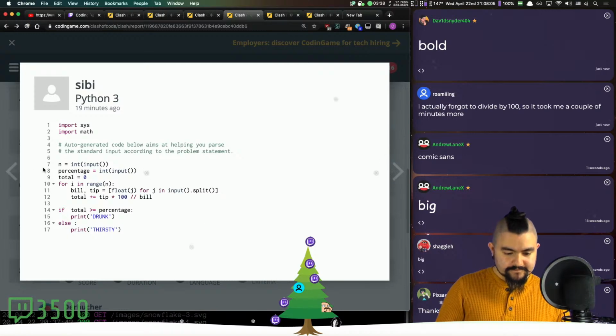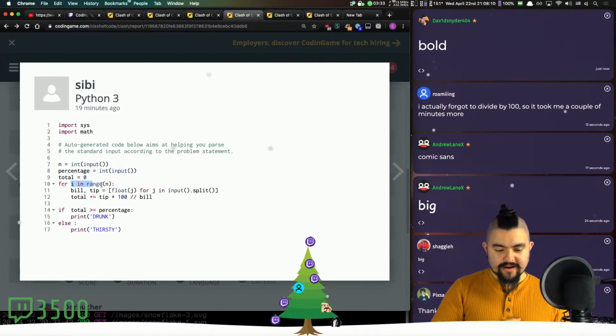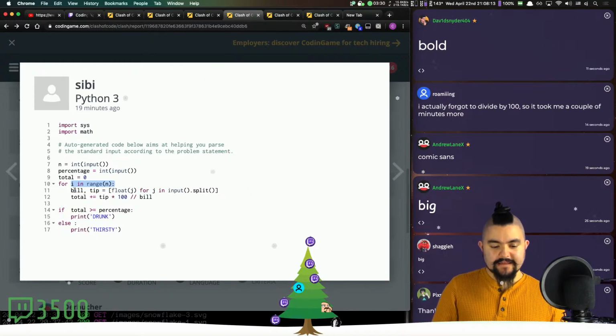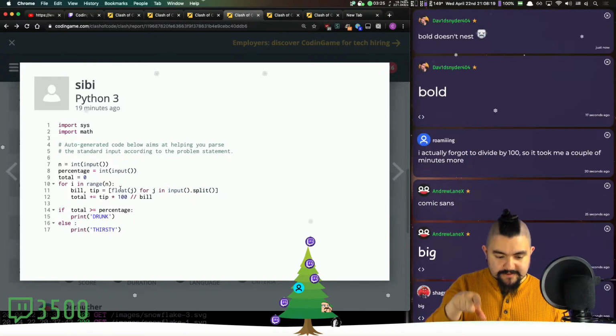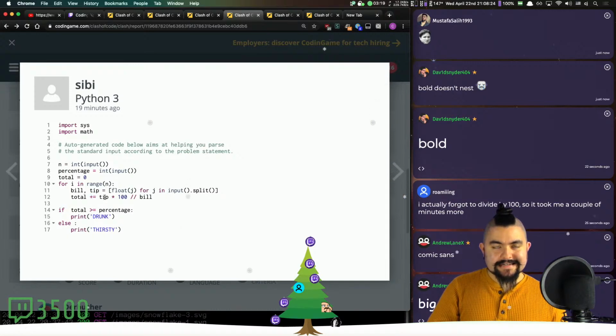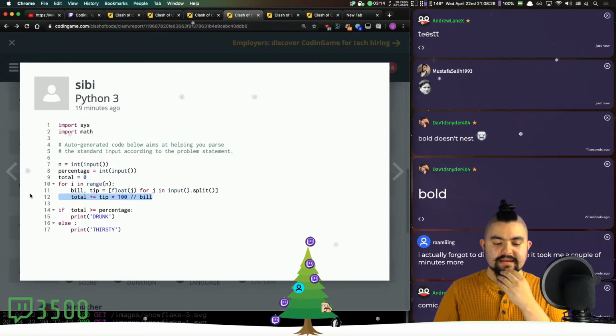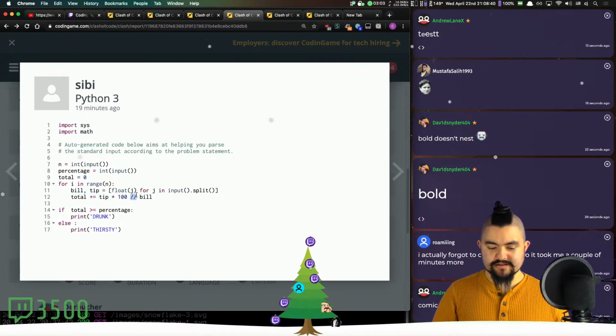Let's see. All right, read in the first line. Read in the second line. We're going to iterate over every table, basically. We get the bill and the tip, which is splitting that line and parsing it as float. We have the total plus equals tip times 100 divided by the bill. And we're doing floor division, so this is dropping the decimal. This might be why you only got 75%. Because you probably shouldn't have done floor division here. I think you wanted to hold on to those cents. And this technically would have dropped the decimal, I believe.